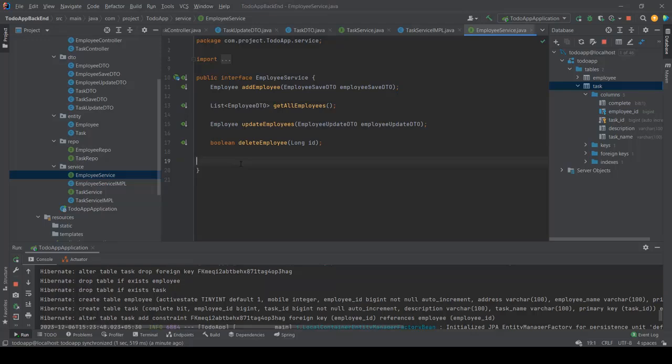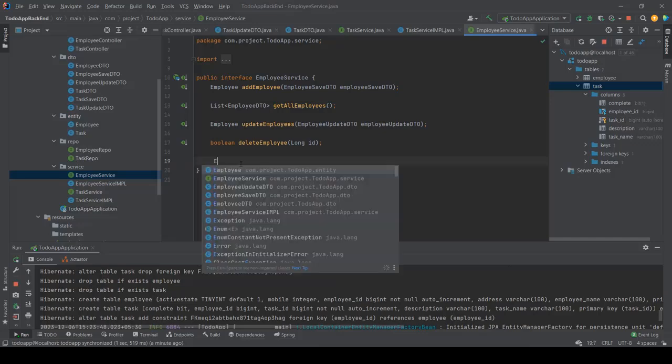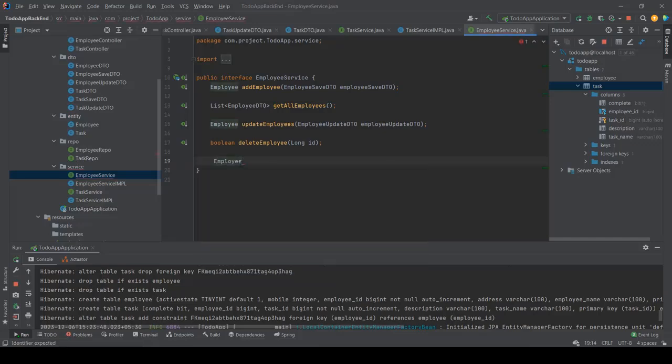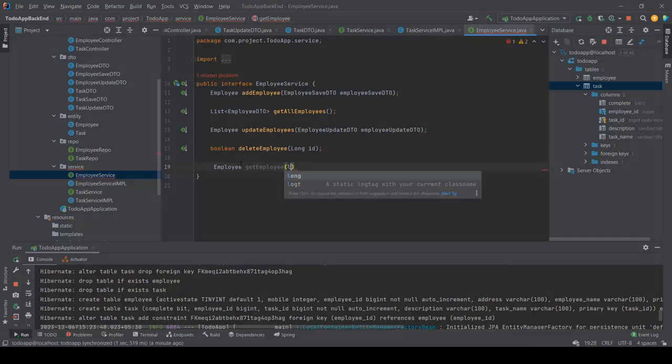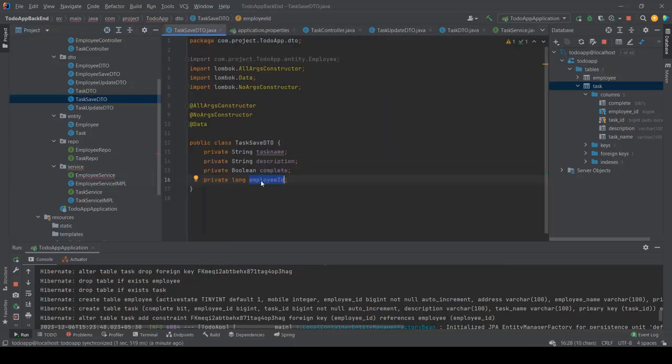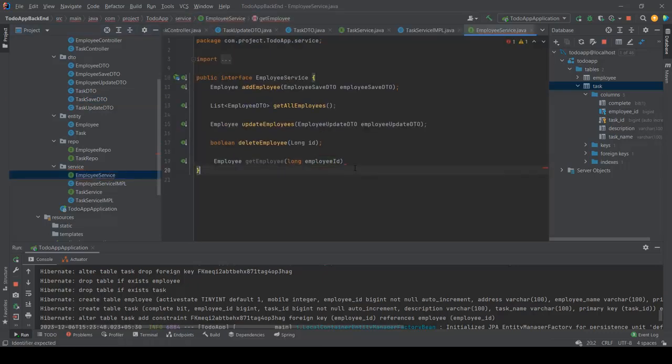So we have to create the method getEmployee, with a long ID on this side, employee ID. Copy it and paste it over here.